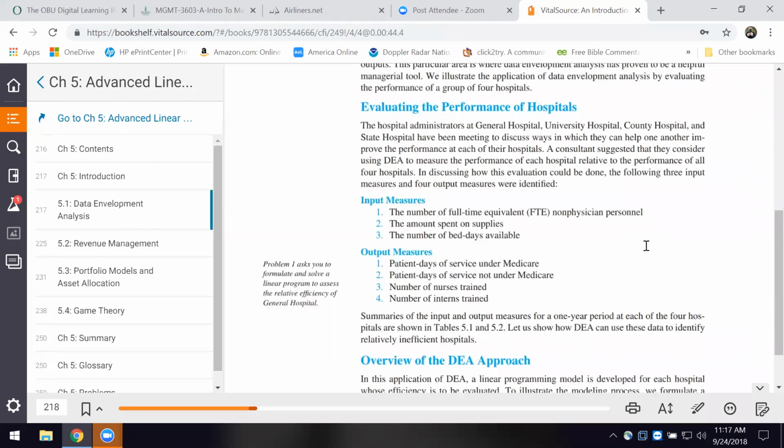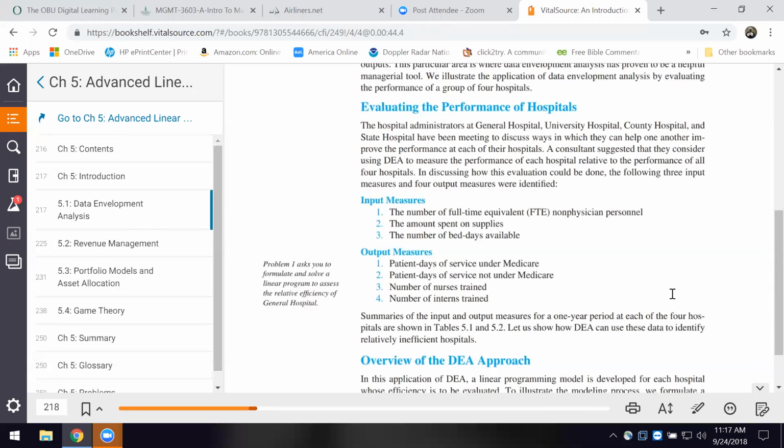And then with the benchmark, we compute an efficiency index to see how efficient that outlet is, or that system component, if you will. And if it's not as efficient as the model, then we say, okay, we have some issues here. If it's as efficient or more efficient, then that's good news. And it's fairly simplistic when you really just stop and say, okay, what they're really doing is just creating a benchmark. That's all. And the hard part of this for you as a manager is choosing the input measures and the output measures.